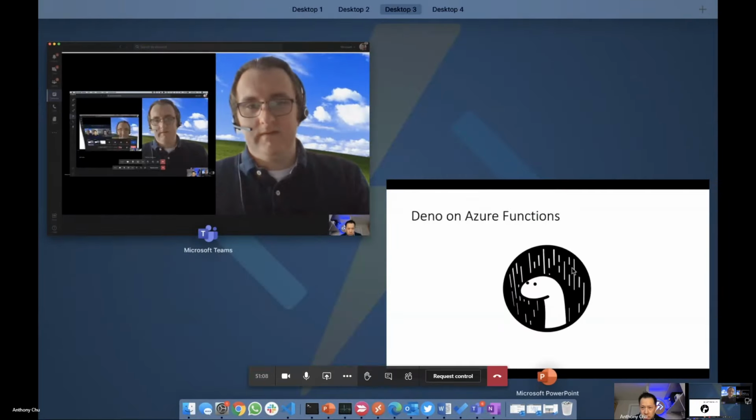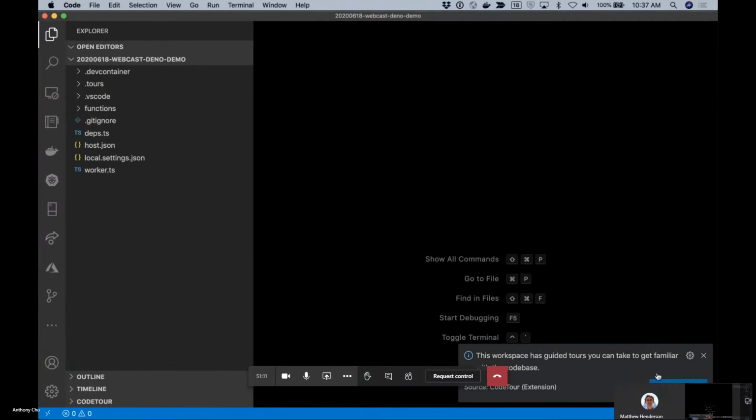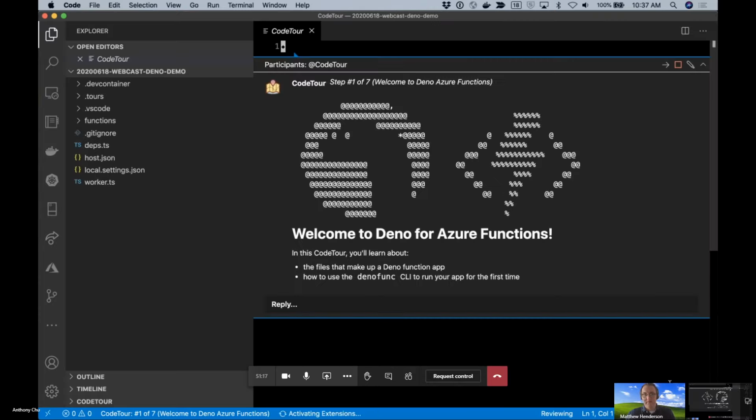Oh no, what happened? Can we take a moment to appreciate that you can just walk up to this repo, deploy it into a Codespace, and then start a Code Tour and get a walkthrough, all without pretty much anything? You just go to the GitHub page and click a button. I think that's magical. I've been in love with these dev containers. I know you love them too, Matthew. Oh yeah. But also Codespaces, Code Tour, VS Code Remote with containers. Oh my goodness, this is all such cool stuff that we have.